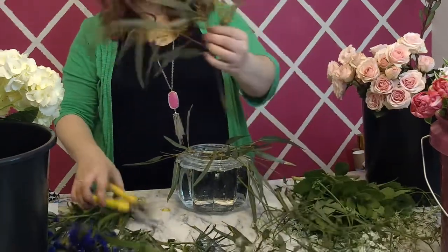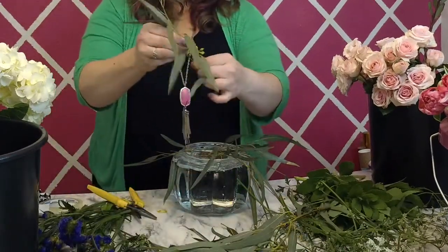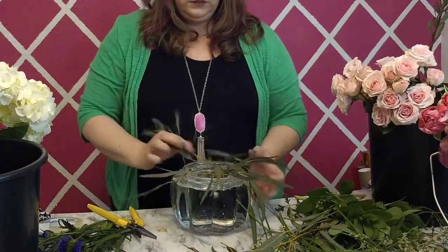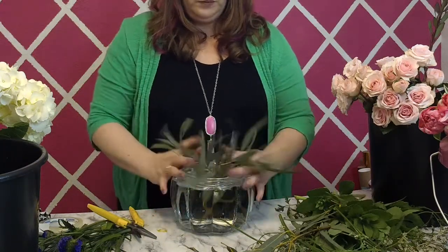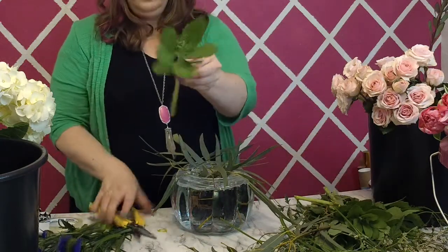See, here's some seeds on this one. I'm going to cut that off. Strip this off. Remember, we don't want anything below the water line. You can pull it up like this if you need to. So here, this is some sedum. I'm going to use this too.